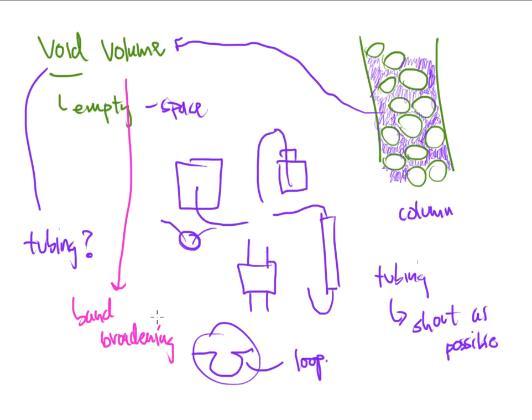So if I give it all this tubing and it's got to make its way through all of the tubing with no stationary phase in it, things could get lost in translation. They could lose their way to the end of the tunnel. And if that begins to happen, my peaks get a little bit wider and wider and wider and wider. So I need to control the road. I need to control the mileage.